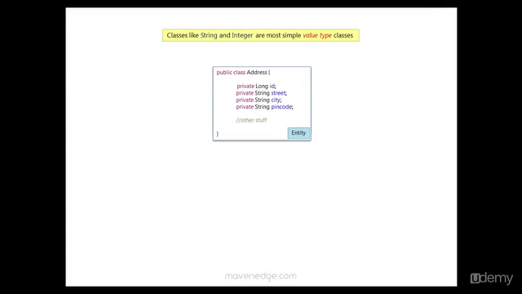So it's a decision for you to make for your specific application whether an object is an entity type or a value type. And to decide on whether an object is an entity type or a value type for your specific application, you could ask yourself: does the database identity of an object matter for my application? If the answer is yes, then the object is an entity type. If the answer is no, then it's a value type.